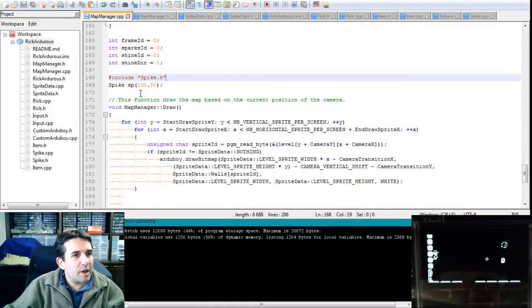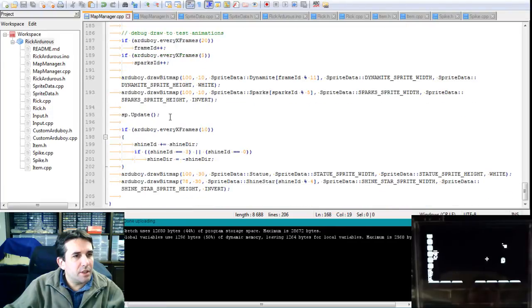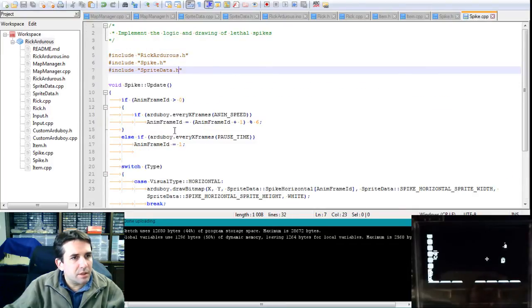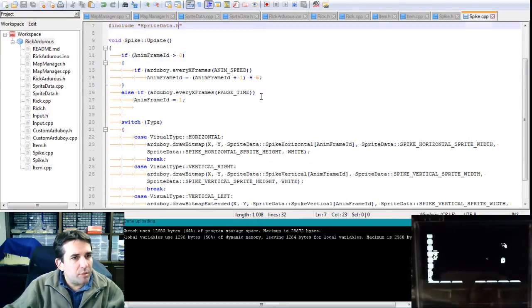So we have our spike 130. We update it, and spike update.